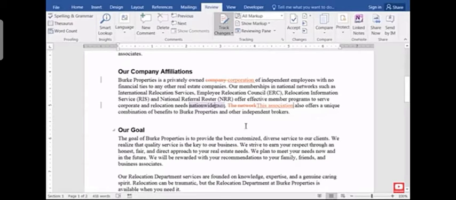So that's how to put in tracked changes. And I'd also like to make a little notification about this area right up here where it says all markup. And earlier we saw that you could have something called simple markup, where you just see the red marks, but you don't actually see the change. I should mention a couple other choices up there.